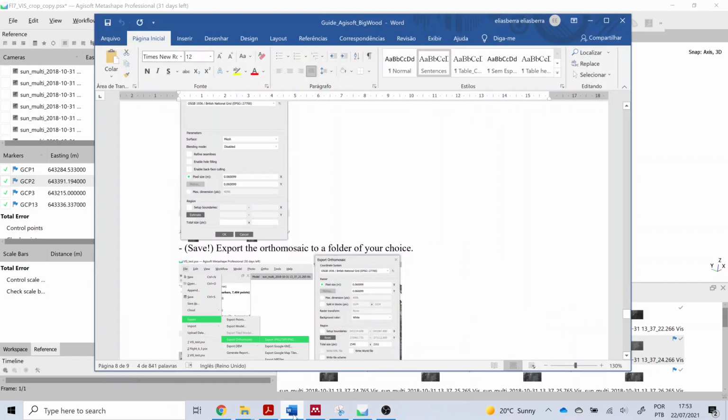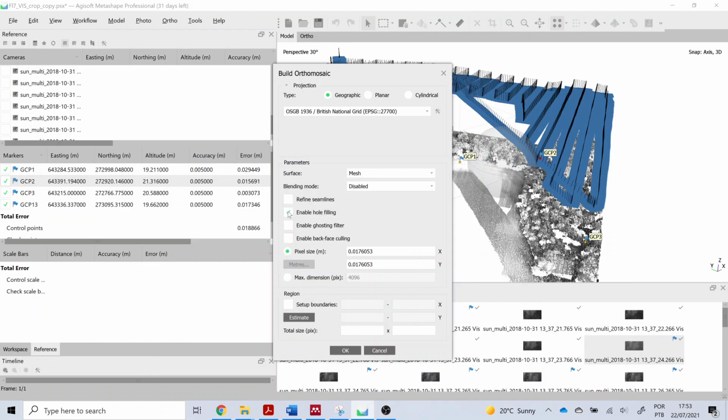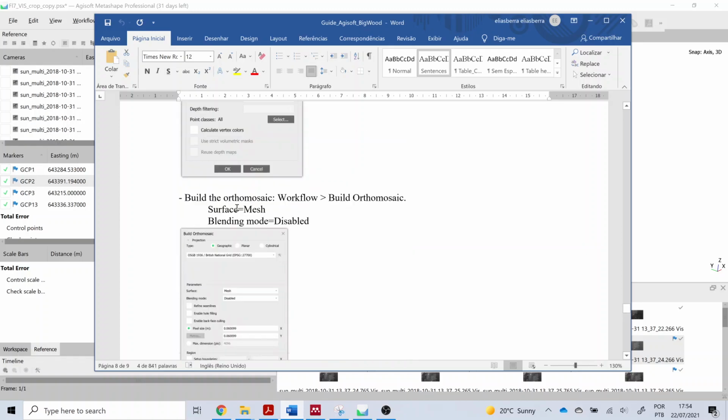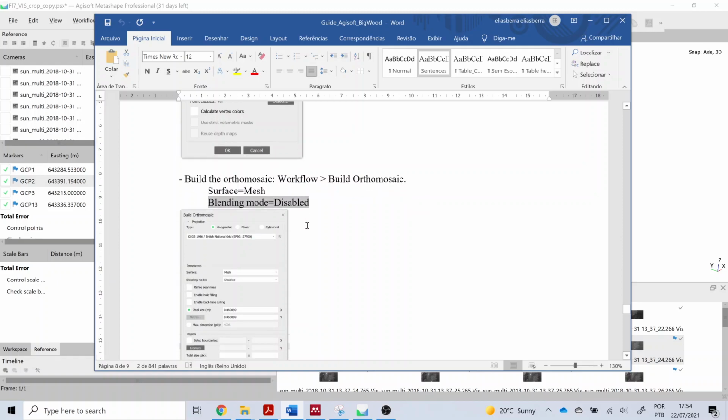So then let's see. No, we are not using enable hole filling. Then we just leave the pixel size as it is. Let's see if there is surface mesh, blending mode disabled.